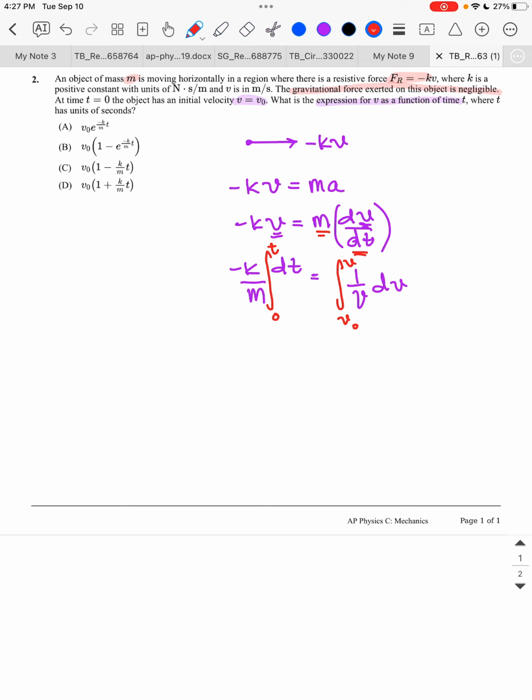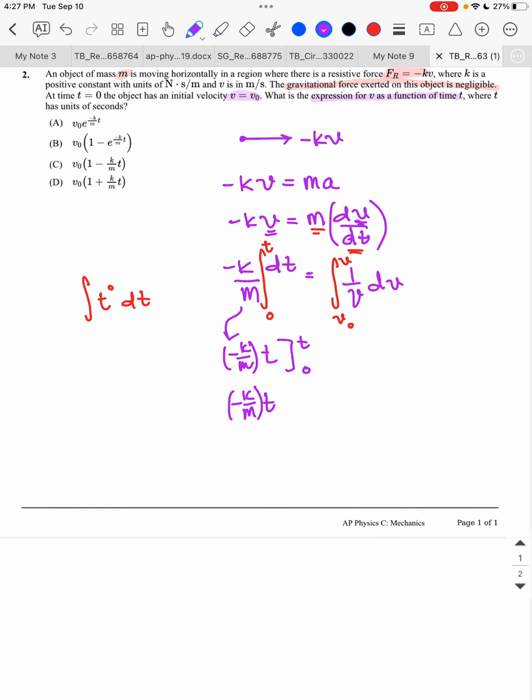The integral of dt is just t, but if you need to work that out in your head, you can think about it as the integral of t to the 0 dt, which is adding 1 to the power and dividing by 1. So that's just t. And then I'm going from the limits of 0 to t, which is t minus 0. And in the end, that just leaves you with t. I didn't forget about this constant here. Everything is multiplied by this constant. And I'm not going to rework this out. You guys know that it's just that on the right side.